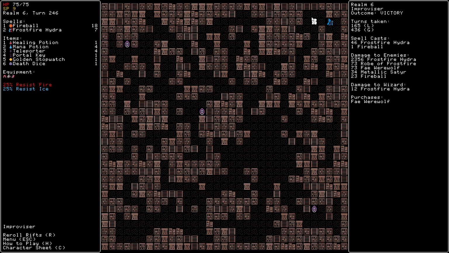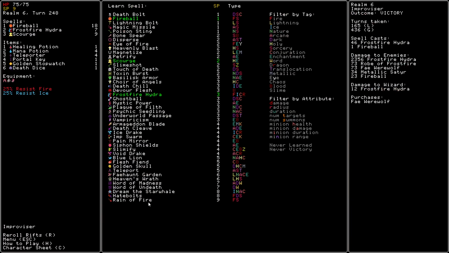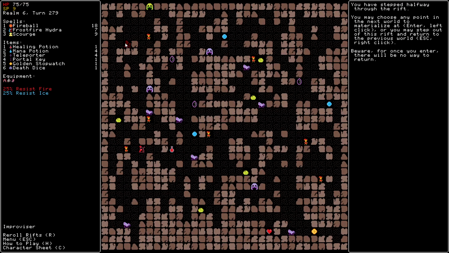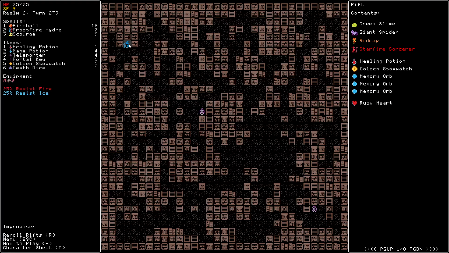Ruby Heart and good consumables there. I can afford Rain of Fire. The map's not great for it, but that's fine. What do we got? Starfire Sorcerer.